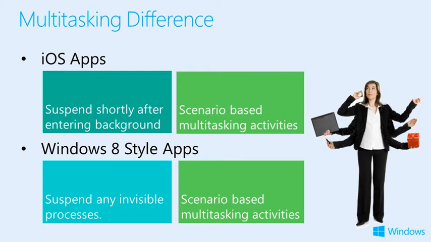A suspended Windows Store app still stays in RAM, but can't get CPU time unless it gets resumed. It means that by default, any task will be stopped if the application is switched out. It is fine for most scenarios, but it can raise several issues if the application needs to download something or keep a backend network connection. To solve such kind of issues, developers can use Background Transfer API to download or upload files in the background. Background tasks can help to run code without launching the application.